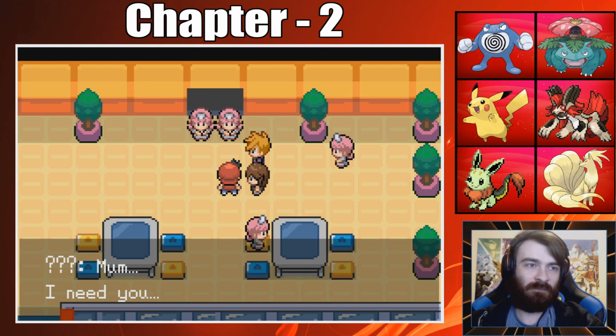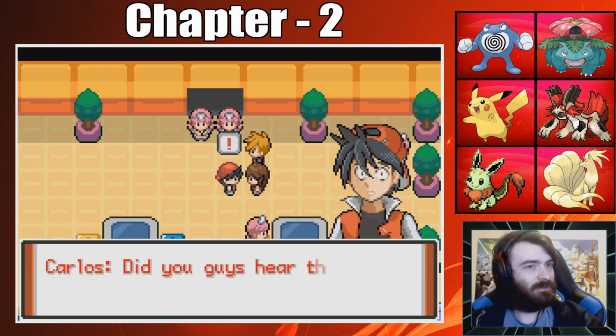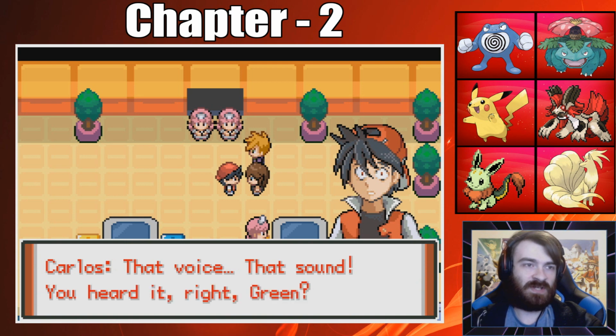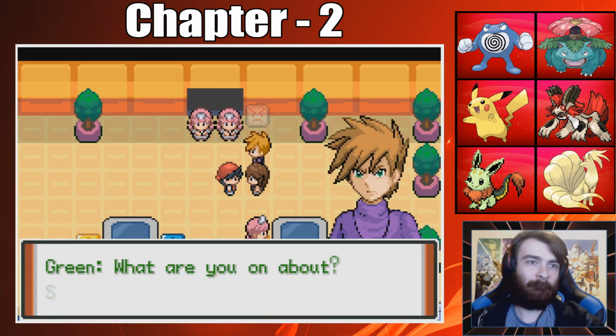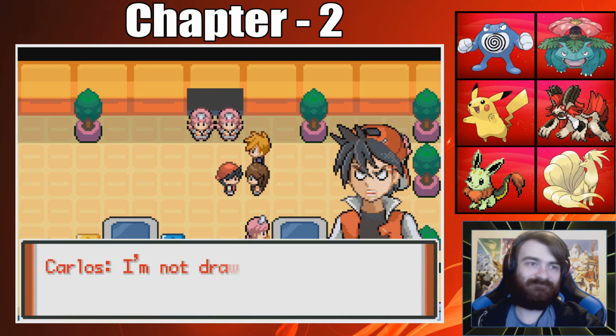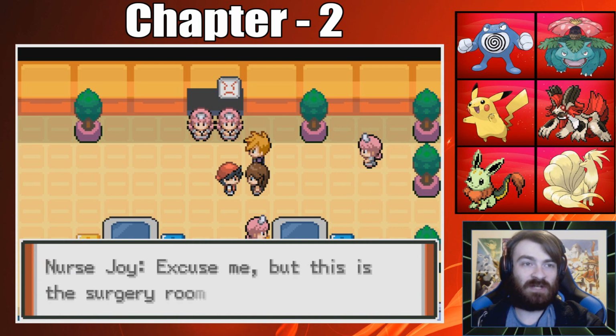What? The spirits are talking to me? Did you guys hear that? Hear what? That voice, that sound. You heard it, right, Green? What do you want about? Stop drawing attention to yourself. I'm not drawing any kind of attention. Oh, I definitely am, but that's not my intention.